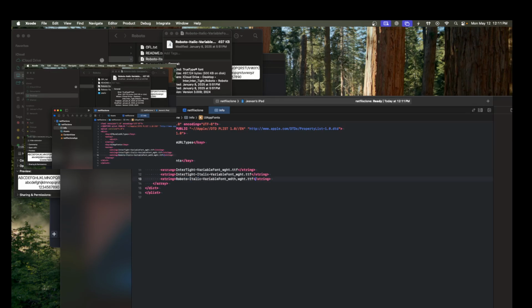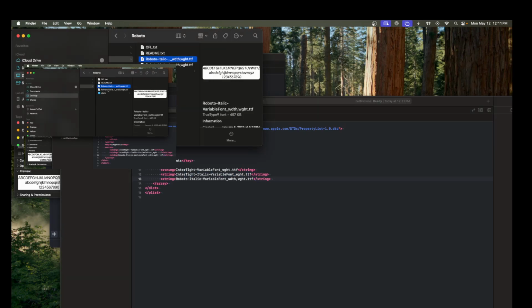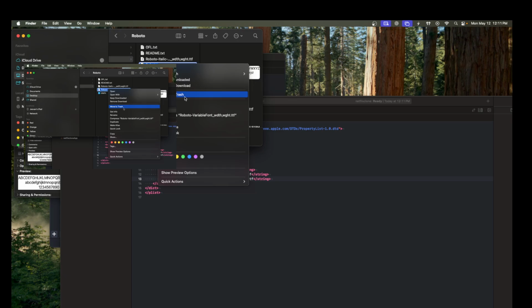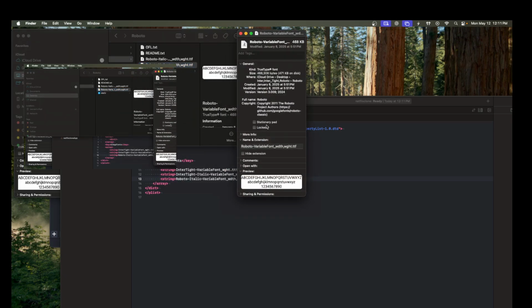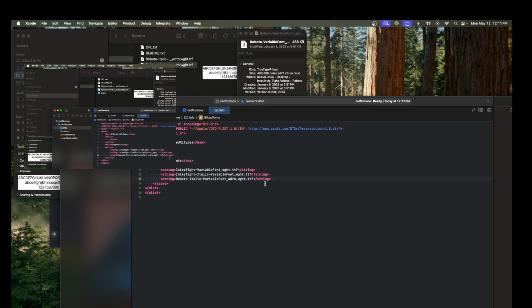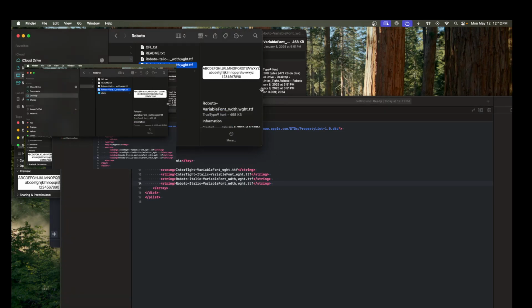Okay, let's close the string. And then you have one more Roboto, right? And then we, okay, let's do a copy. Yeah, we need this as well.